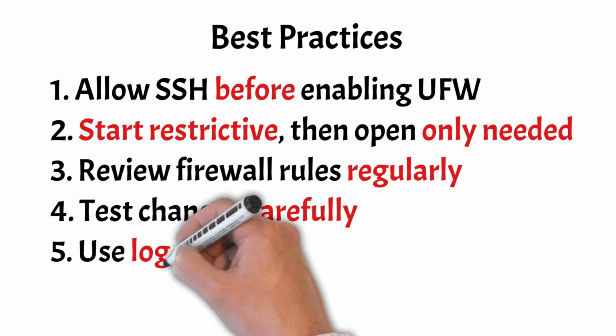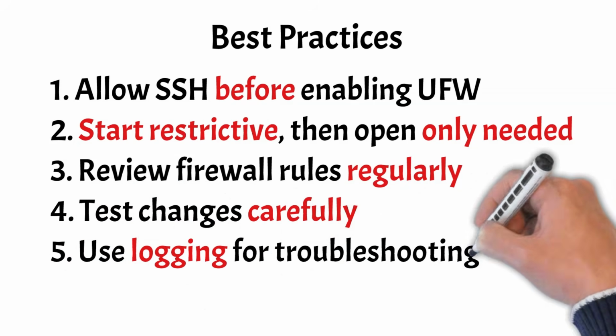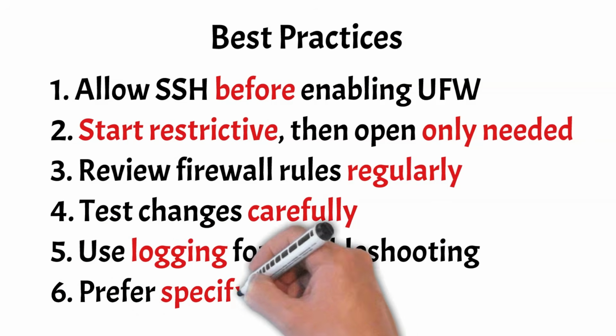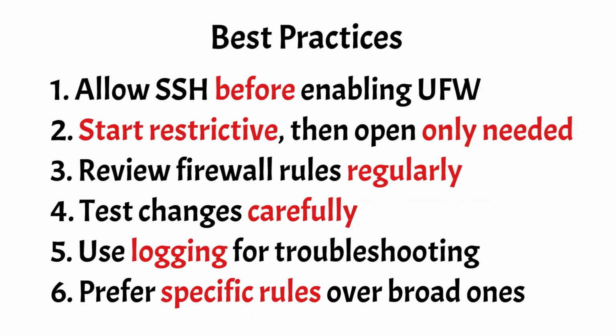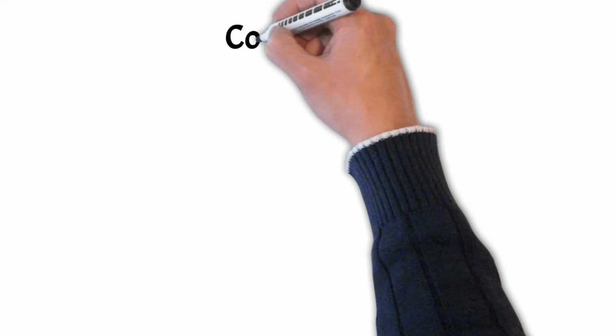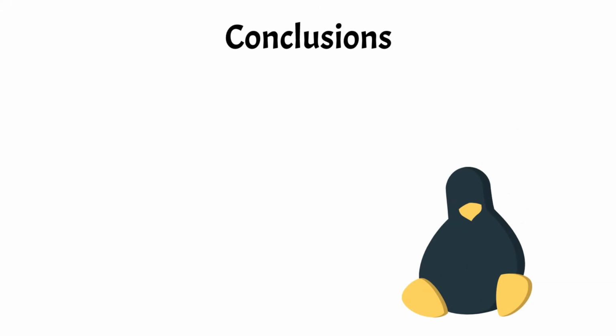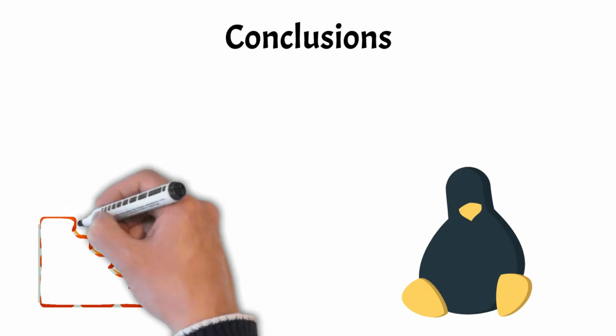Logging can also be extremely useful for troubleshooting or identifying blocked connections. And whenever possible, prefer more specific rules over broad ones, as tighter control usually results in a more secure and predictable setup. In conclusion, UFW provides a practical and approachable way to manage firewall rules on Linux systems, whether you're securing a personal machine or a publicly accessible server.